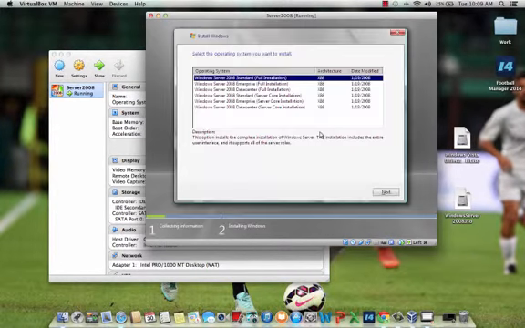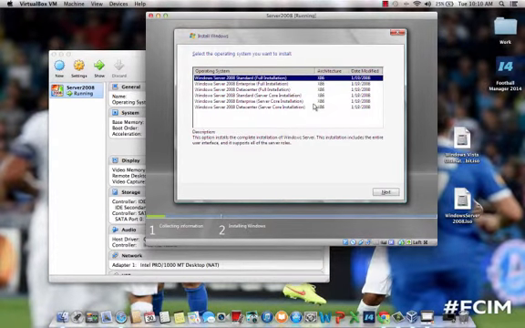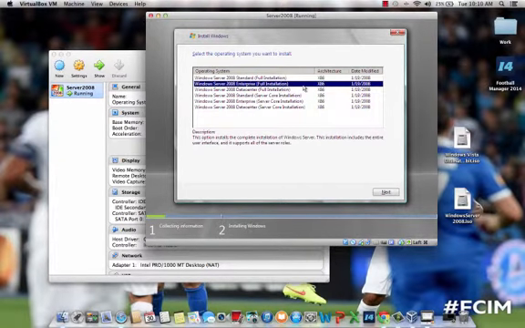So this is very important. You need to pay very close attention as to what you're going to select here. For the purpose of this tutorial, we're going to select the Enterprise Full Installation. Server Core is more command line interfaces. So I'm going to leave a link in the description below of the video for those who want to read up a little more about the difference between Server Core and full installation.